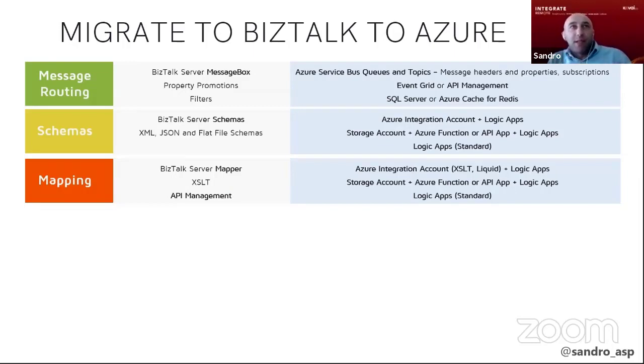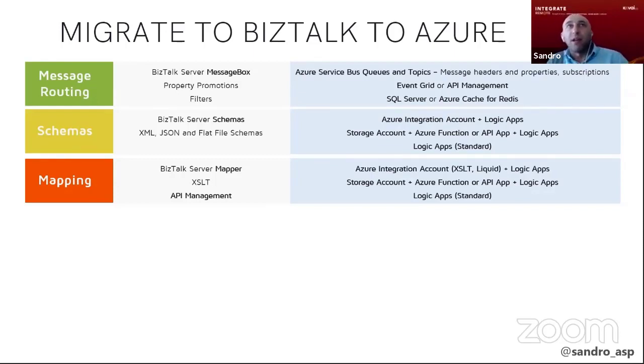Mapping, well, there is BizTalk Server mapping. There is XSLT. If you want Liquid, yeah, you sometimes can do it in API management also, and then route them to BizTalk, taking advantage of the integration features on Azure and this hybrid connectivity available in BizTalk to do the same, to do these JSON to XML or JSON to JSON mappings.